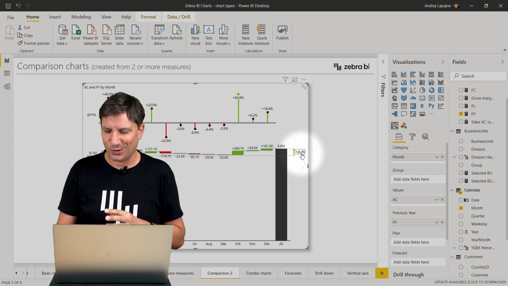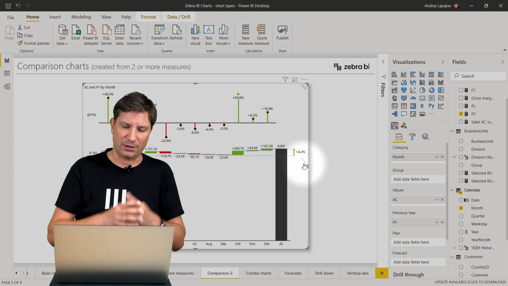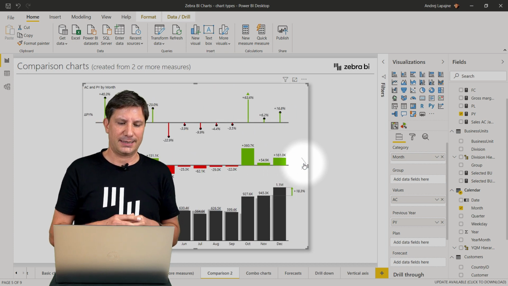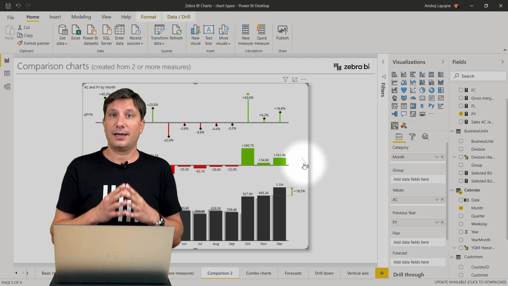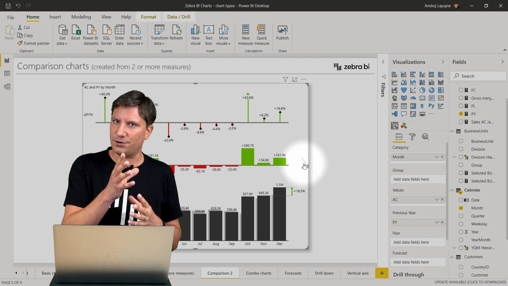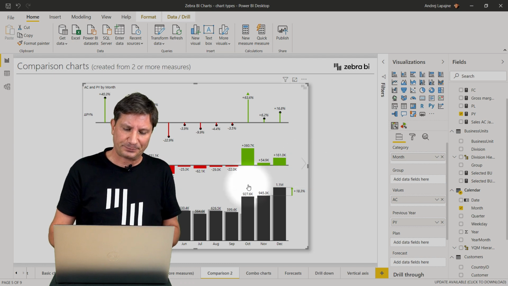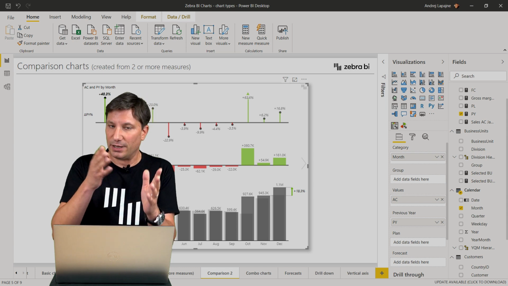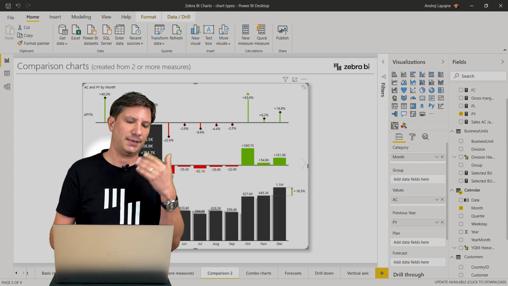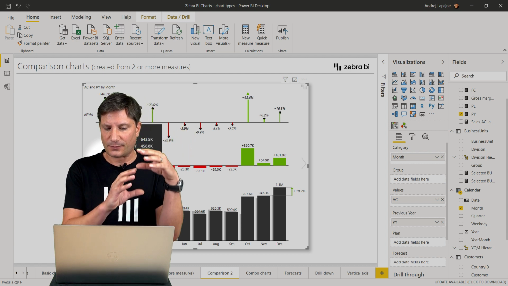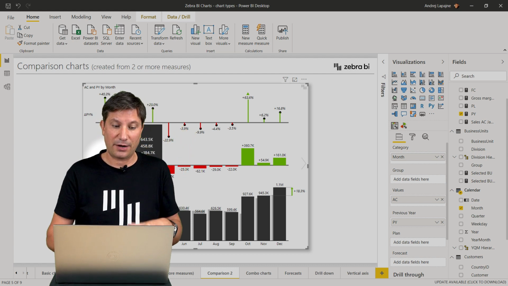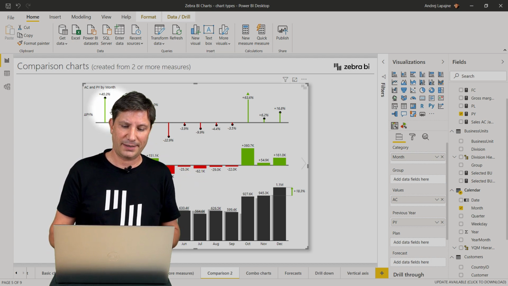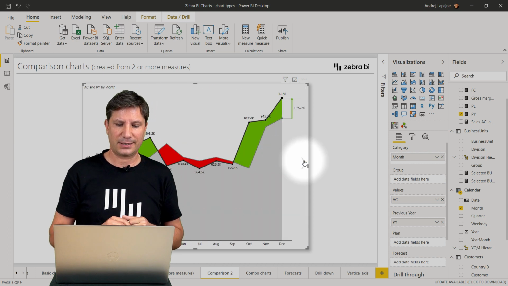If you don't like this waterfall chart, of course, again, you have several options. The next chart in this series is the variance chart. So this is a version of a column chart that now compares my sales versus previous year for each month and also calculates the variances, the absolute variance from previous year and also the relative growth rates from previous year, all in one visual, right? So this was the column chart.